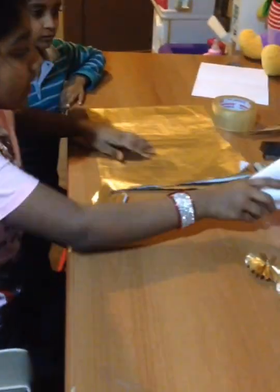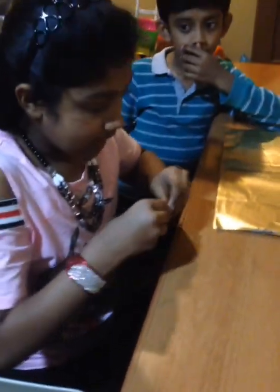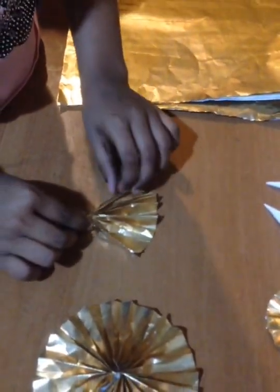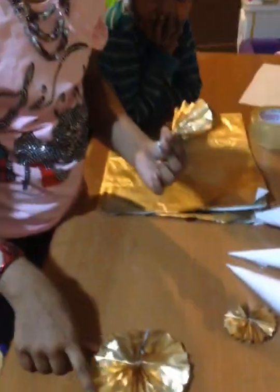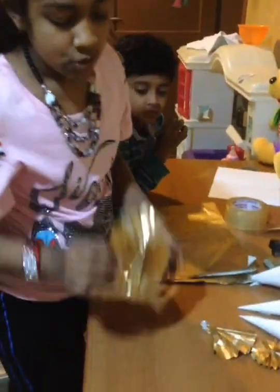Then it will come. Then I have to finish this. So I have done finishing and I made a big flower. See, guys, I made it. What I did, I took this and I hold it here, and do like this. I'll show you, you have to make it like this. Then take one more tape again, do the same, then take this paper ball, and just open half of the pieces, and just do it all, so it will come into a flower.